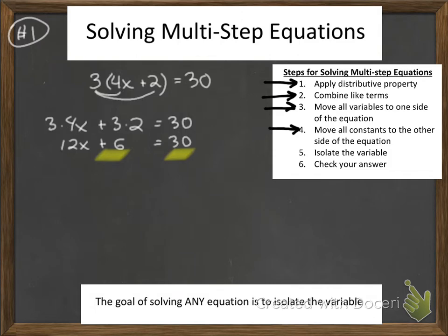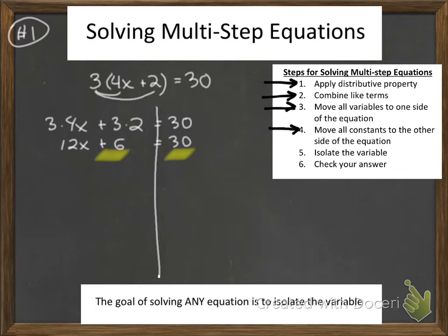Additionally, I want to remind you it's always a good idea to draw a line between or through your equal sign to keep track of the left side and the right side of the equation. Okay, so how can I get rid of a plus 6? In other words, I want to isolate this variable. I want to isolate my x. So I'm always moving numbers away from my variable or my variable term, not towards my variable.